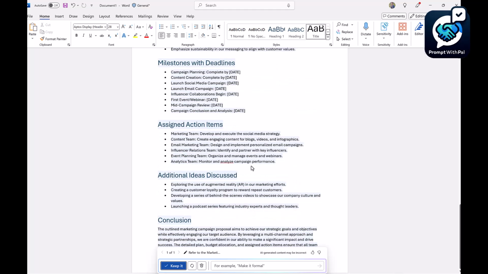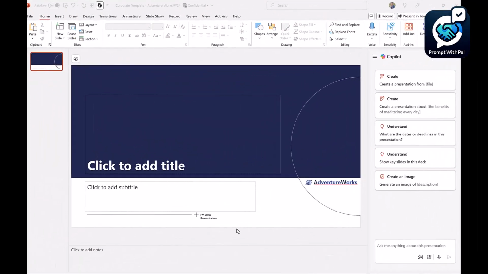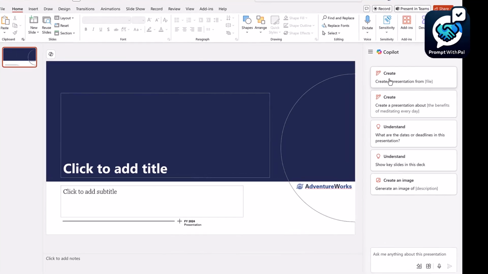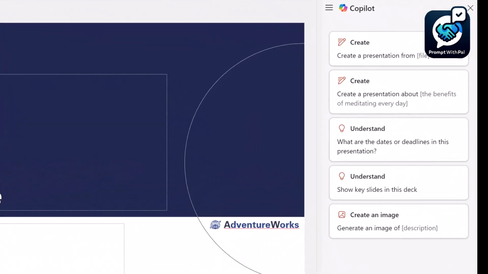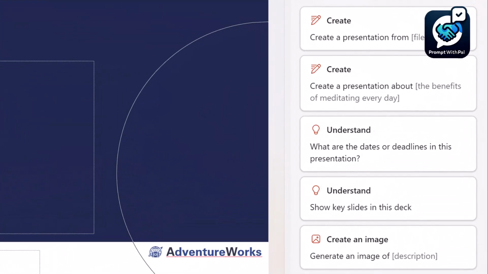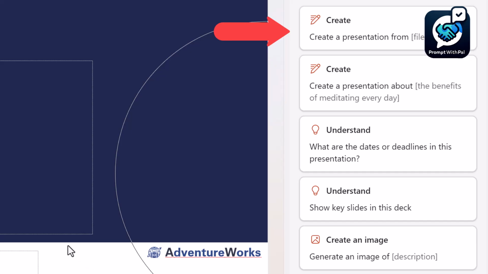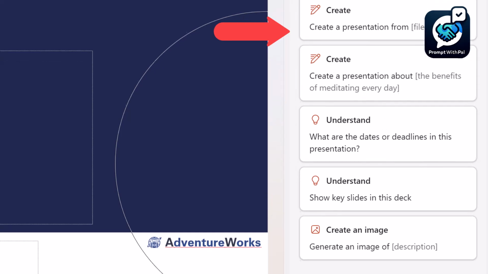Now let's take a step further. You need to present your proposal, and that means creating a polished presentation with Copilot in PowerPoint. So here I am in PowerPoint leveraging Copilot to build my first draft presentation. You can see that these are some of the options that are available. Let's get started with the first prompt. I'm trying to build a presentation with a file as an input, so I leverage the create a presentation from a file option, which is the first one here.